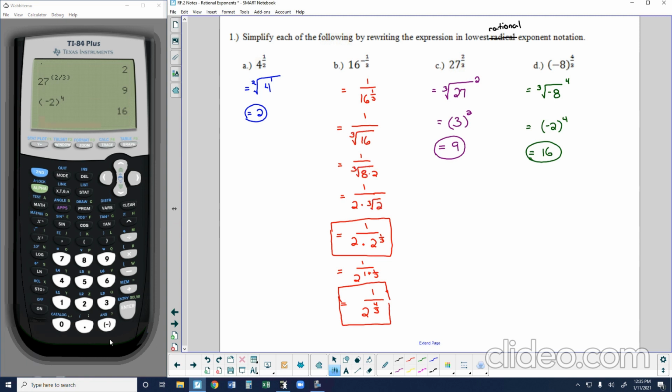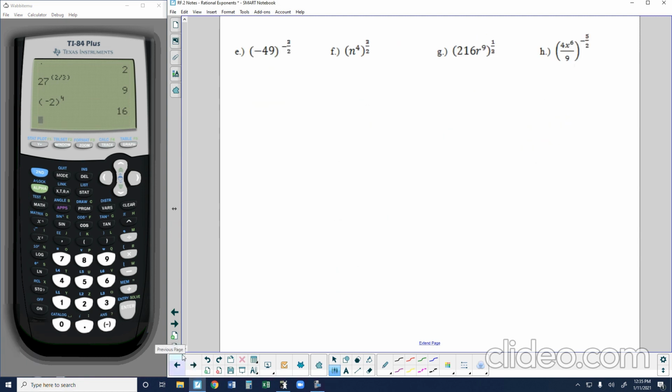Now let's take this a little bit further. Actually, sorry, I got one more example here with a rational exponent, a real number. See if you can pause the video at this point and complete part E. So hopefully you got a chance to do E. E's a little bit tougher here.